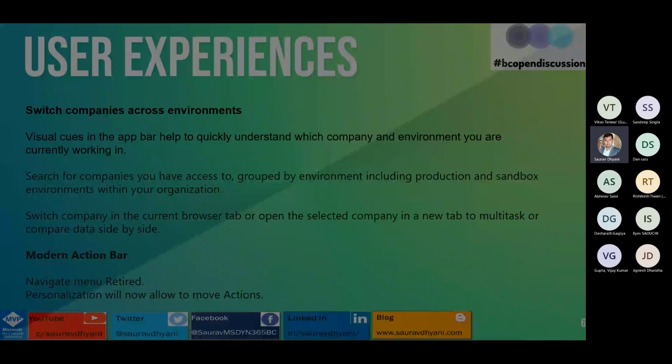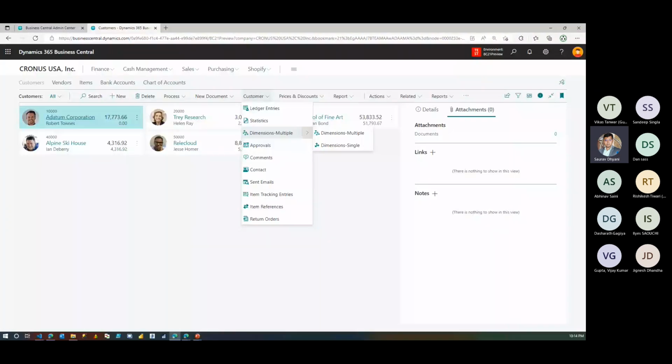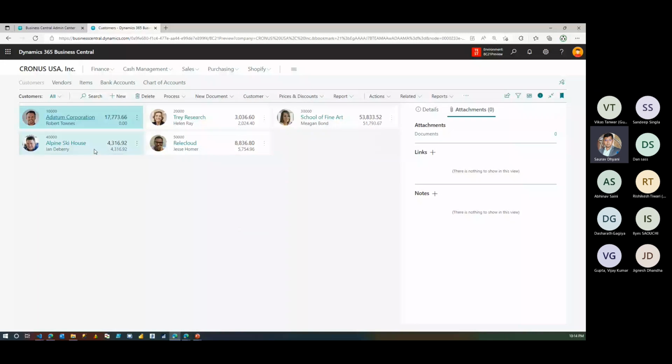There's some cool stuff on reporting, which I'm super excited about. One thing I'm a little bit confused about: I know the run was there, the send was there, but was schedule available on each and every possible report is my question. What I'm talking about is if you have a long report and the user says that it takes a while.